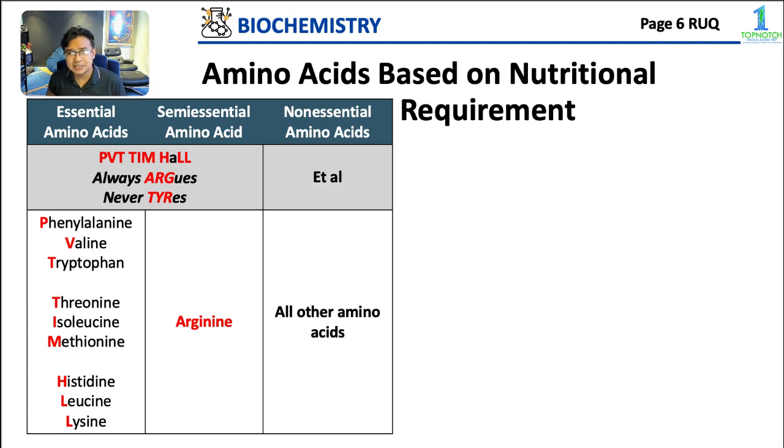Ang ibig sabihin niyan is that kailangan mo lang siya on events kung saan meron kang increased growth or need of repair. For example, adolescence. Hindi naman niya kailangan talaga ng arginine noong bata siya, pero during rapid growth and development, you now need arginine. Therefore, it becomes a semi-essential amino acid. And during repair as well, kapag mayroon kang surgery, intense surgery, arginine also becomes semi-essential. Mas kailangan mo siya in diet to replete your arginine stores for repair of the body.